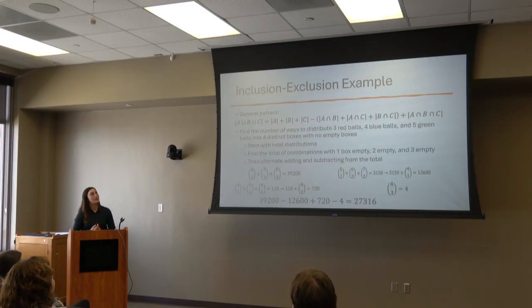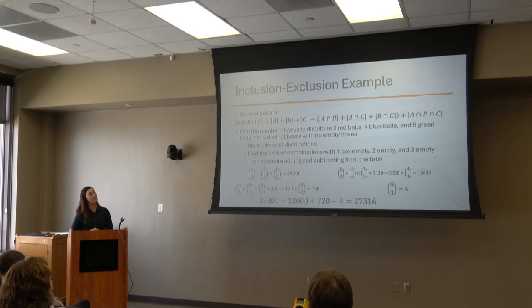Moving on to our special counting methods, we have inclusion-exclusion, which again finds the union of overlapping sets by adding and subtracting overlap so that nothing is counted more than once. The general pattern is adding the singles together, subtracting the doubles, adding back the triples, and subtracting out the quadruples. You continue this as the signs alternate, so the union equals the addition and subtraction of those intersections. So for counting, you'll take the total number of possibilities, subtract out case 1, add back case 2, and keep going as much as you need to.